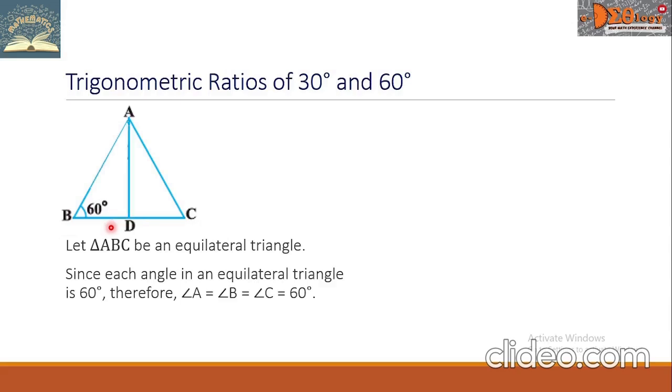Now let us draw the height of this triangle with this AD. In this case, we're going to divide the angle A into 2. Here is 30 degrees, the other 30 degrees on the other side. Now, we let the side AB and BC and side AC be equal to 2A. In that case, the side BD equals A.